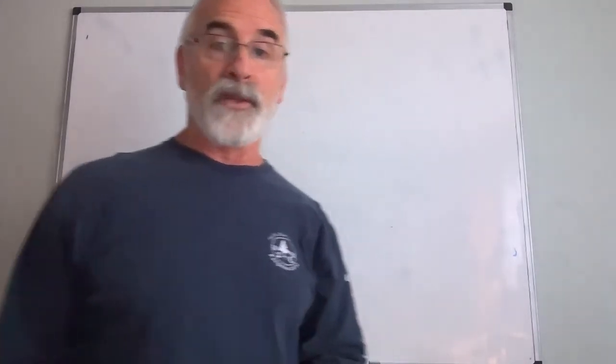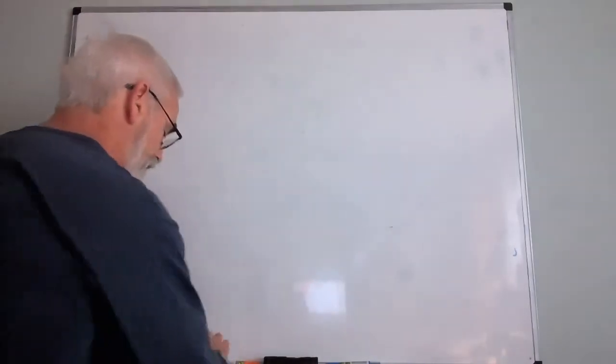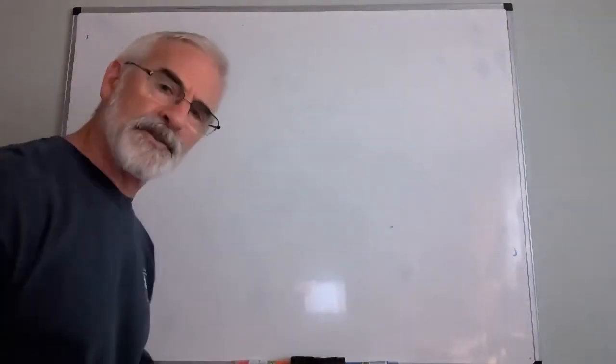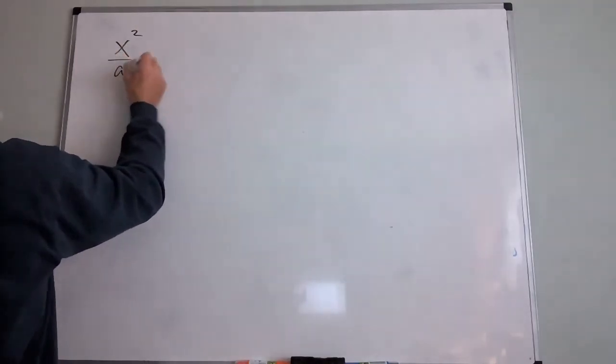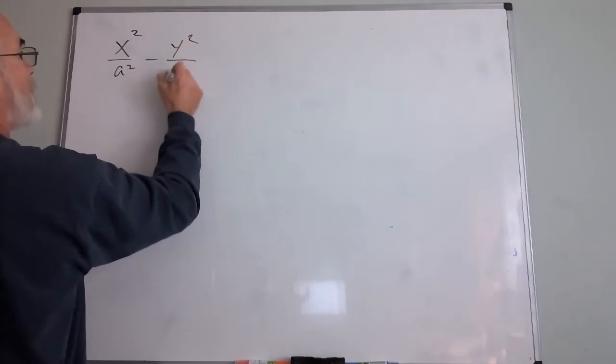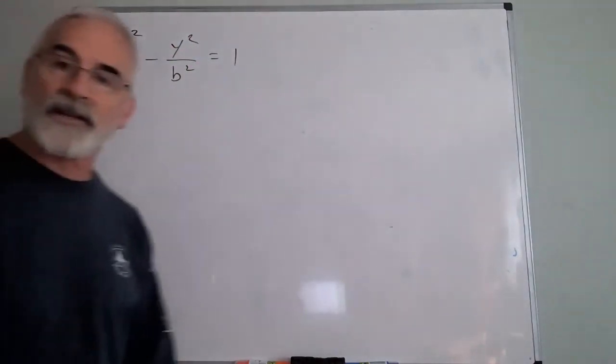But there's a third one called oblique or slant asymptote. And you learned this way back when you were in high school algebra doing hyperbolas. I'm going to remind you of something you have seen, but maybe never explained why. So let's take a really simple graph like this. I have x squared over a squared minus y squared over b squared equals 1. This is the graph of a horizontally opening hyperbola.